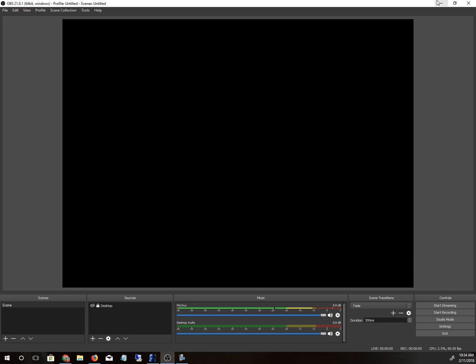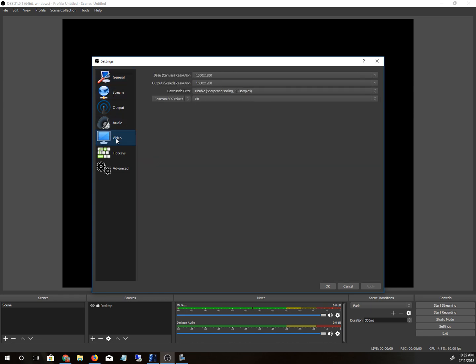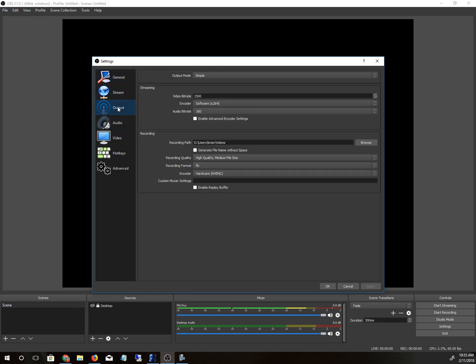Now I can minimize this and open up whatever software I normally use to teach with, whatever digital software you have. And if I hit Alt 1, it'll automatically start recording. You can see down here it says that it started recording, and then when I'm done up on my desk, I can hit Alt 2, and it automatically saves that file that I can then upload to YouTube later. If you don't know where that file is going, you can go to output, and it will tell you where that file is going to right now.